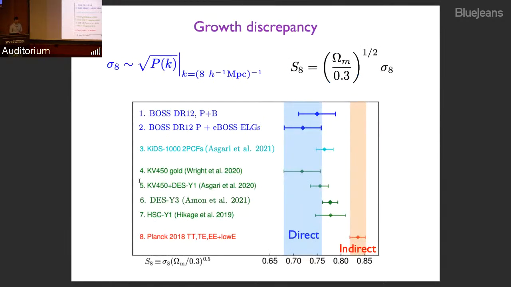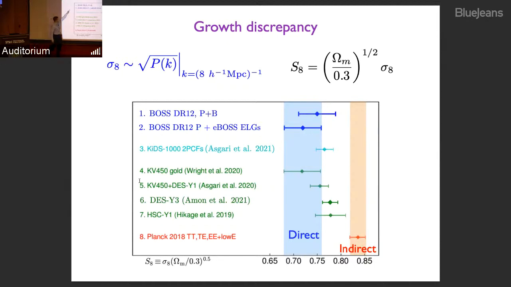Let me discuss a bit this measurement of the parameter sigma 8. So basically, sigma 8 is the clustering, the amplitude of dark matter fluctuations at late times. Basically, it's the amplitude of the matter power spectrum at scale 8 h over megaparsecs. And in cosmology, people often focus on another parameter, which is called capital S8, which is basically the density of matter times sigma 8. This parameter is useful because it can be estimated independently from various large-scale structure surveys, both spectroscopic ones, like BOSS and eBOSS.